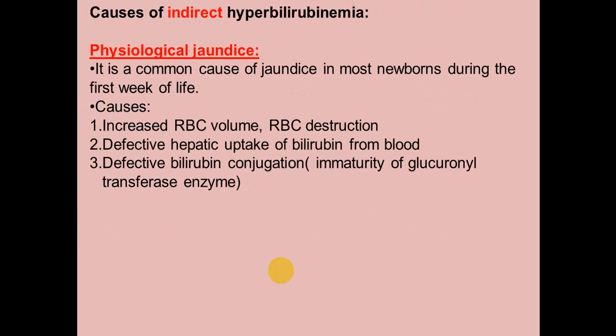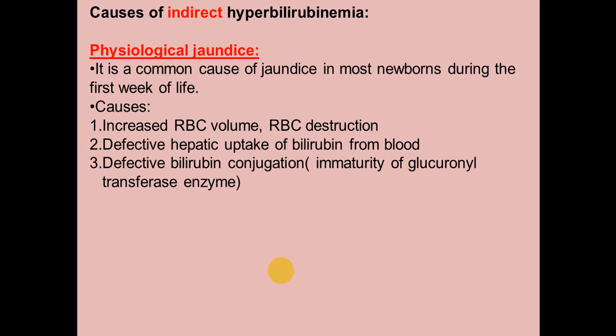bilirubinemia: one example, and the commonest example, of indirect hyperbilirubinemia is physiological jaundice. Physiological jaundice is common in the neonate, in the preterm and the full-term infant, and the theories behind its causation begin with the large RBC mass. In fact, the large RBC mass was formed in utero because of the hypoxic environment.